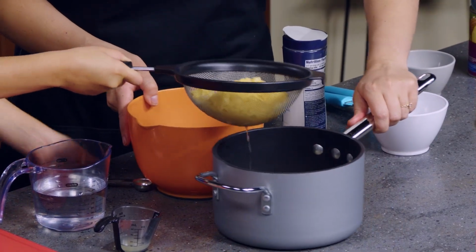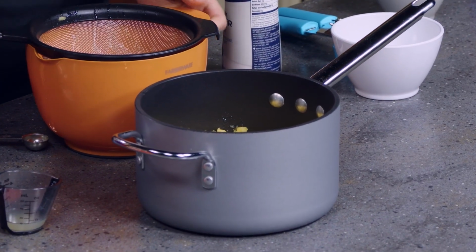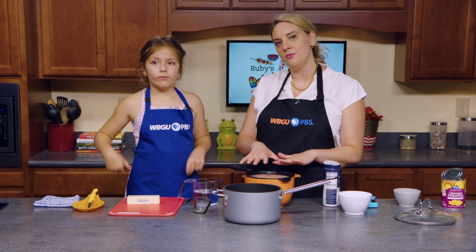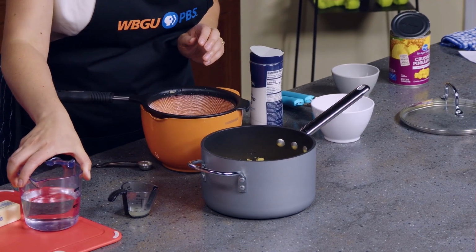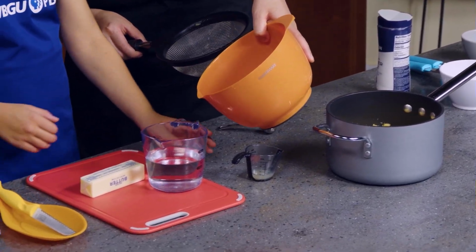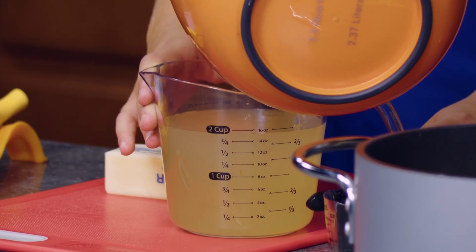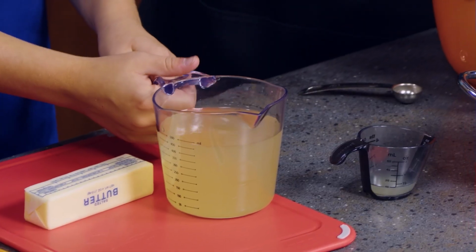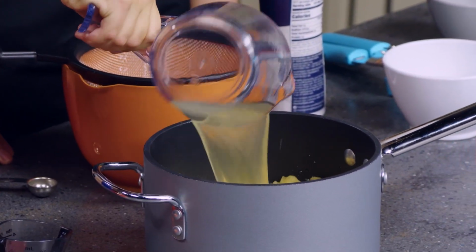So now that I have that drained, what I want you to do is just pick that up and dump it in there with the rice. Great, good job. So from this little bit of pineapple juice that we have, we actually want to take it and add it to our water. So we have about 1.5 cups water, and we want to pour it in our water till we get to about 2 cups. Right about there? Yep. Okay, and I'll have you pour that into our saucepan.